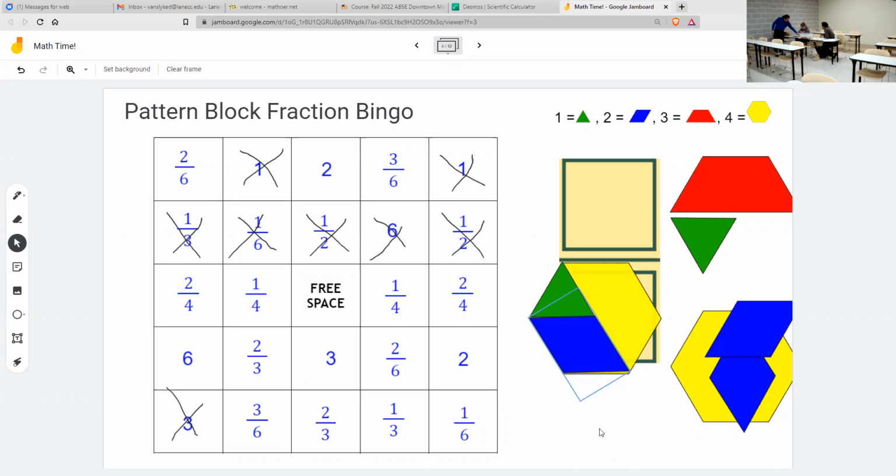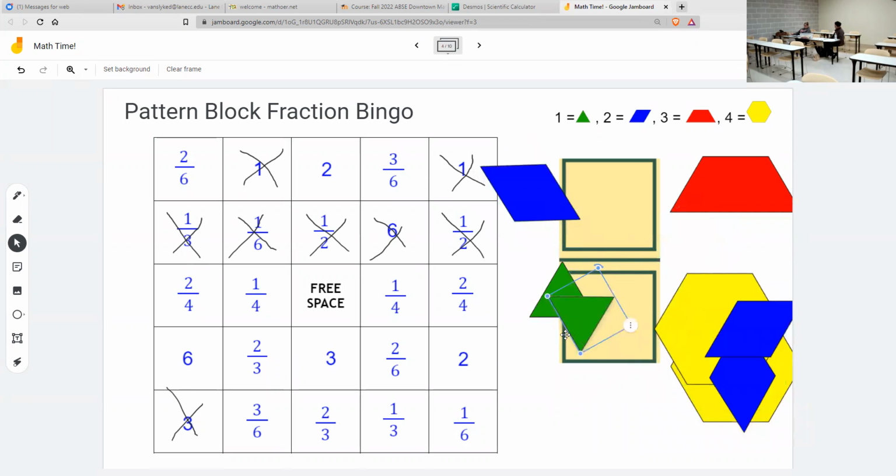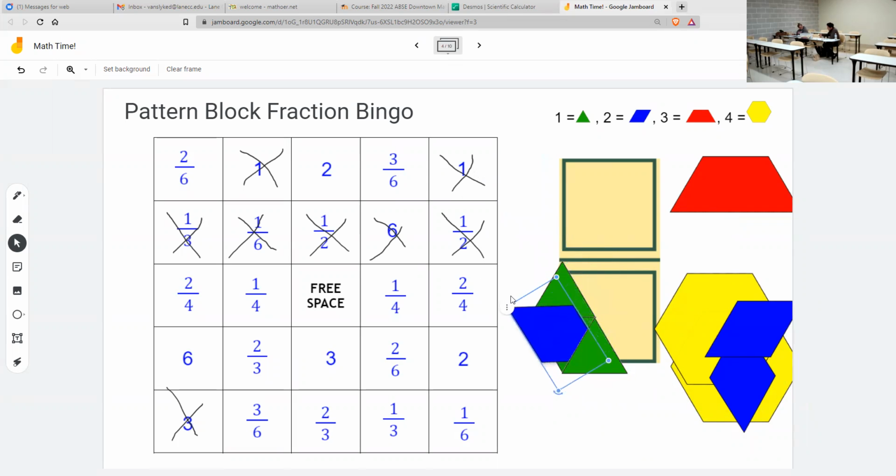2/3. If this is a whole, that covers 2 parts. So what Nikki just did is, if this counts as a whole, then she made 2 of the 3, 2/3 there, right? That's the top, that's the numerator, and these 3 were the denominator.